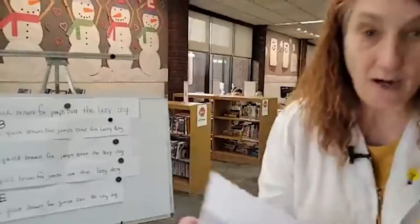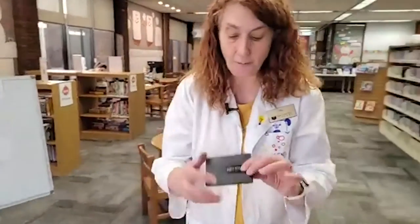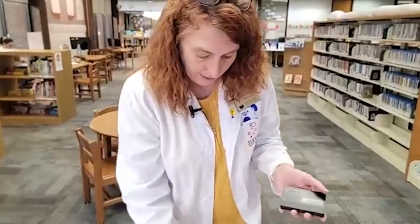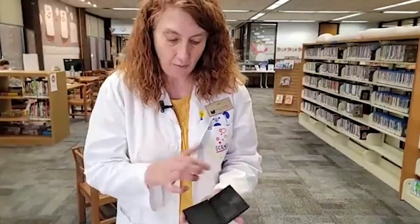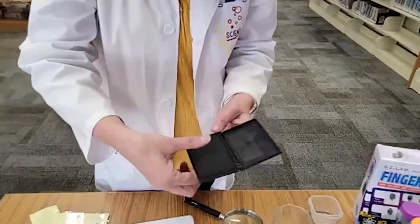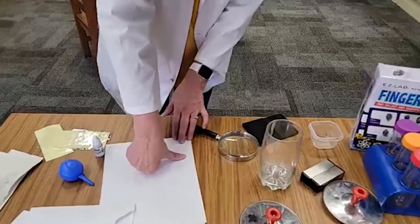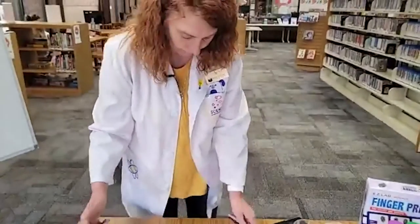Now, to figure out what kind of fingerprints you have, you can do this at home. You just need to have an ink pad. Make sure you have ink to keep it nice and wet. Now, you don't want to have the ink totally brand new. You don't want to smother your finger. You can see I've already done it today. But if you want, press your finger down in the ink and then have a clean sheet of paper somewhere, press your thumb and roll it a little bit, and you'll be able to get a really good clean fingerprint.